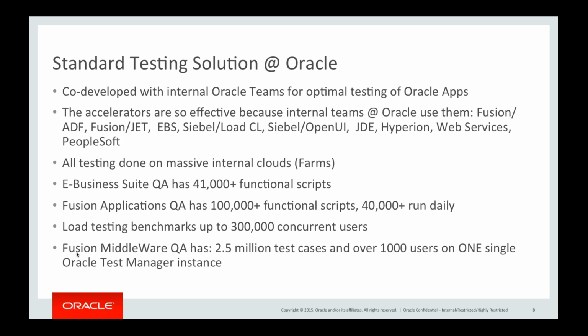Testing is done on massive internal clouds, and many teams develop a large number of scripts, counted in millions, used sometimes by more than 1,000 team members. Your own teams should be able to start quickly and save a lot of time, because you will be relying on the experience of thousands of users before you for every new release coming to you with more and more functionality. So at that, Mazel, is all yours.